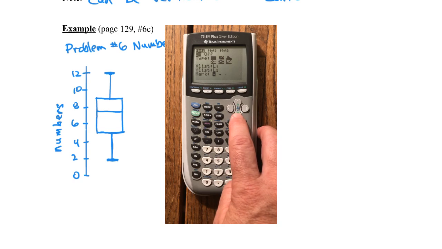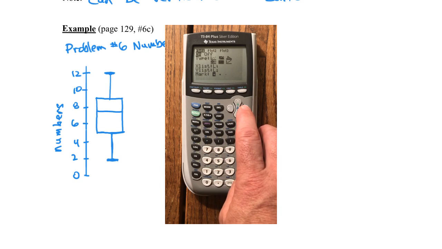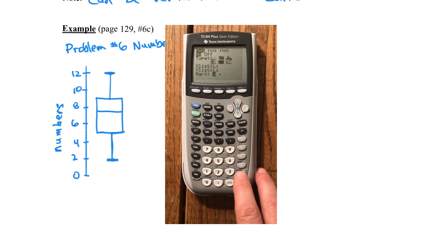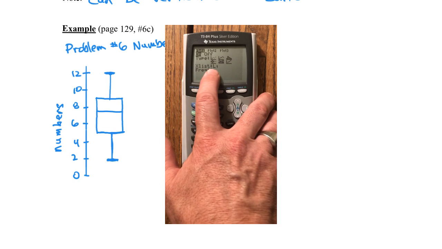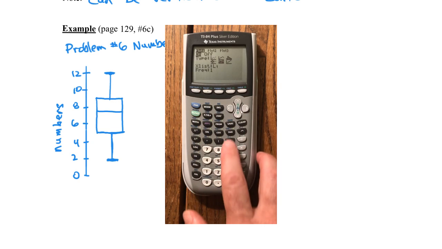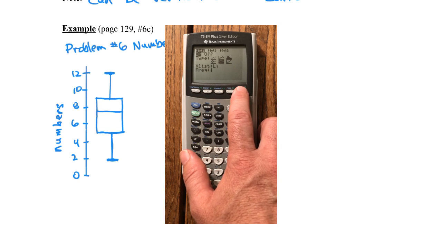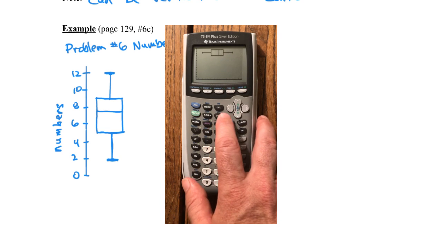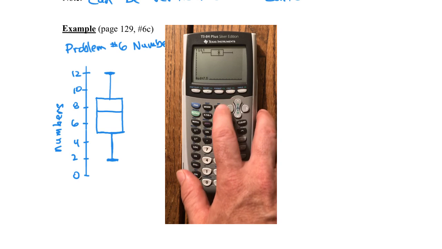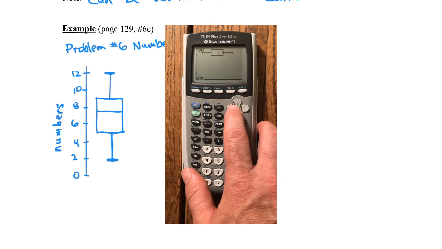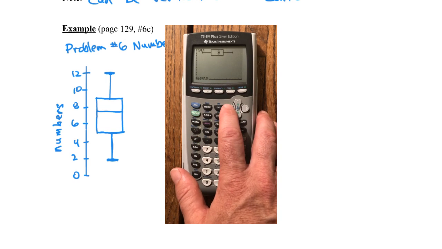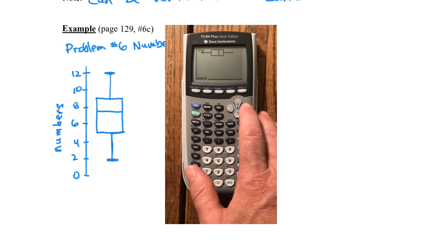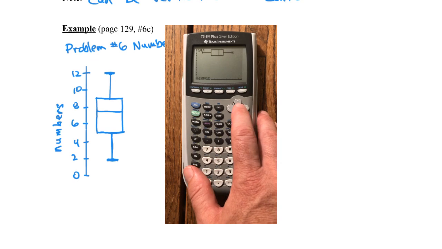So go down to Type, then go over, and when I'm on this second one, I hit Enter. And then look what it does. X list is in list 1. So that's what we want. So now if I hit graph, it shows a box and whisker plot, and you can hit trace and then use your right and left arrows, and it'll show you, like, there's Q3, there's the median, and Q1, the minimum. So it gives us all these numbers that we just found, and the maximum.